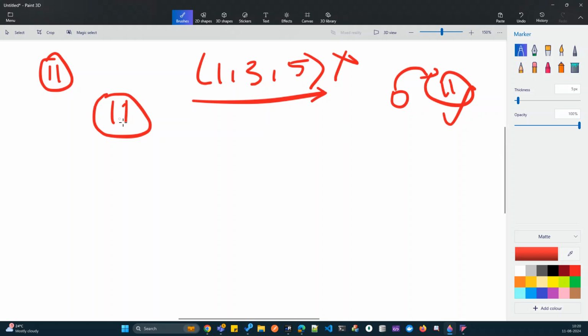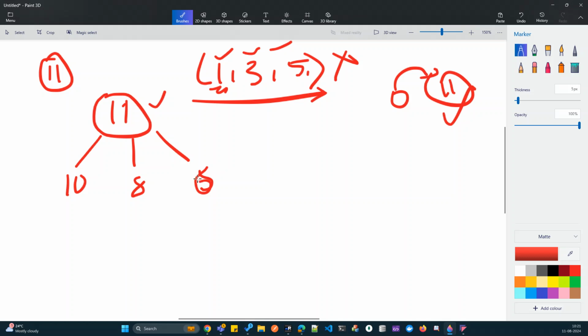Let's say I'm at 11. How could I have arrived at 11? There is no direct 11 rupee coin, so I might have picked at least one coin. How might I have reached here? I might have reached here by picking any one of these coins. So I might have come from 10 rupees, by adding 1 to it. And I might have come from 8 rupees, by adding 3. And 5 rupees, sorry, this will be 6.